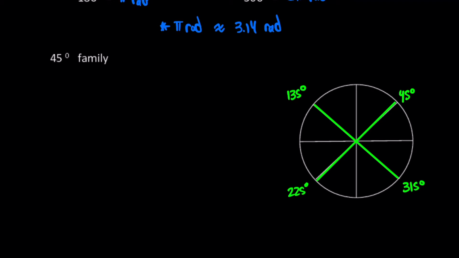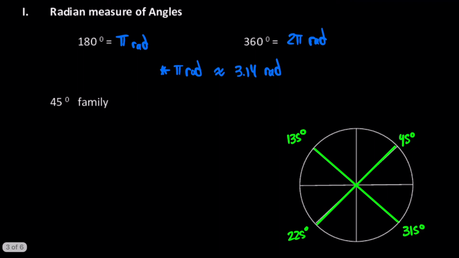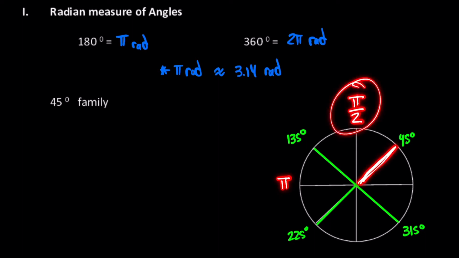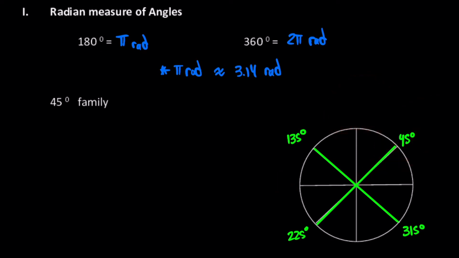So how does this work in radians? Well, if we think about this equivalency right here, if 180 degrees is equivalent to pi radians, so that means this would be pi, which means half of that would be 90, so that's pi over 2. Well, 45 is half of pi over 2, so that's pi over 4. So 45 degrees is equal to pi over 4 radians. All right, so let's label that as pi over 4 radians. So here's what I know. Pi over 4 radians is my first quadrant angle.